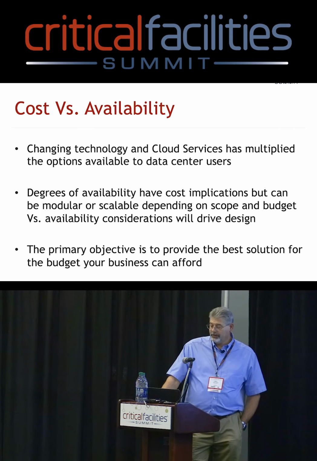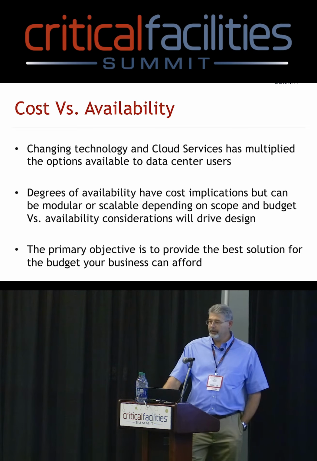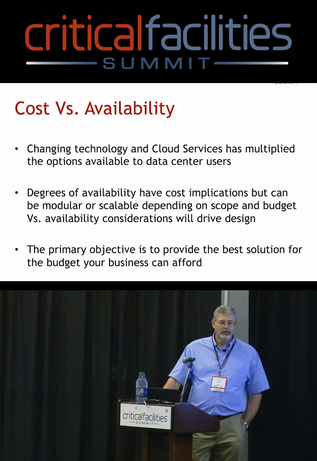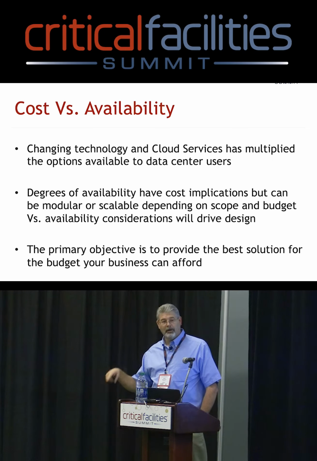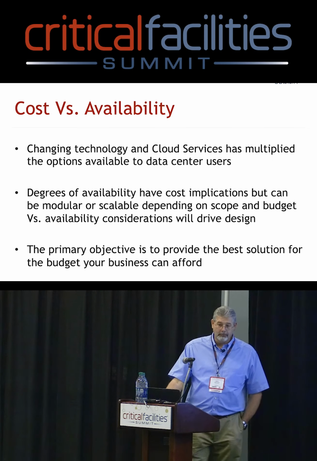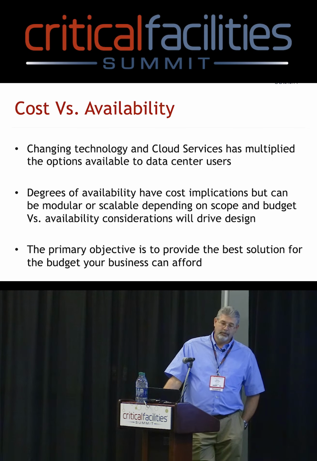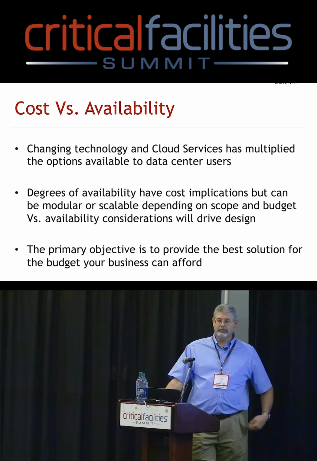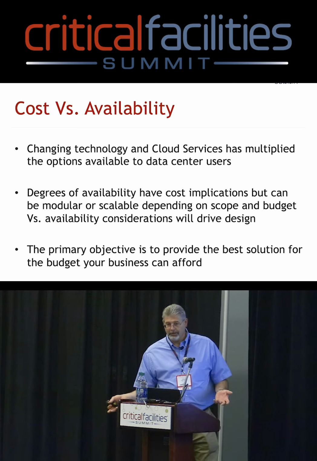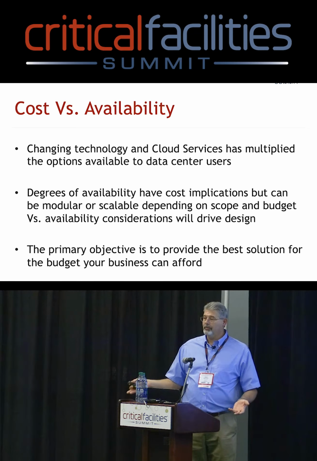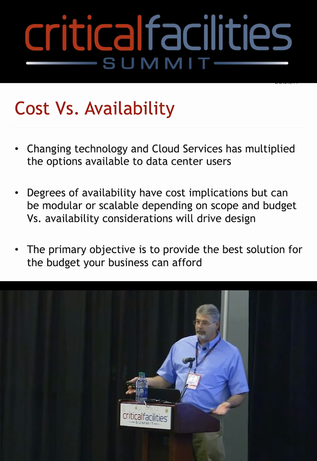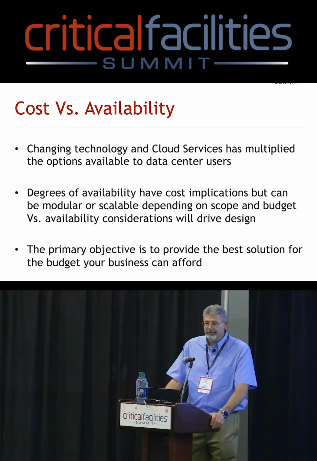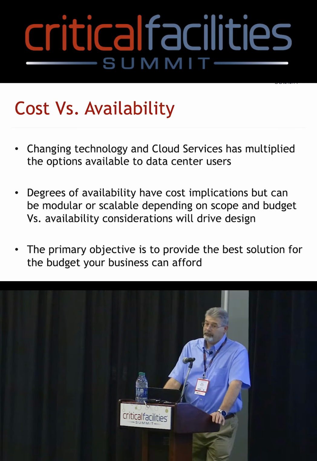Your degrees of availability can have cost implications. Putting in only the UPS modules you need day one, but putting in all of the infrastructure needed to slowly add those as you grow is a good value engineering item. If you're going to have ultimately a UPS system that is 2 systems that are 4 1 meg modules each, you really don't need all that day one. You'll probably only need 1 module on each system and then 1 for redundancy day one, and then depending on how fast people can physically populate a floor, that might get you through the first year.